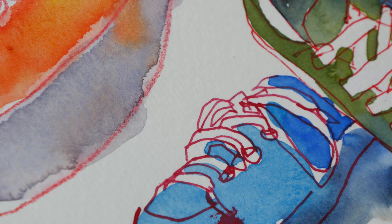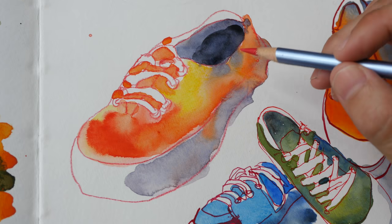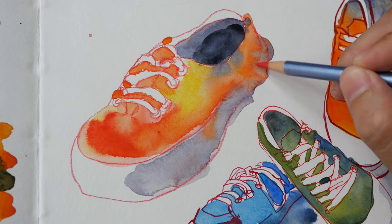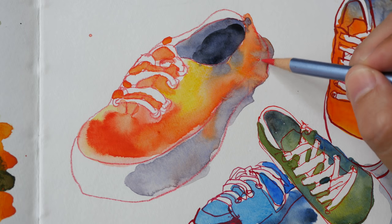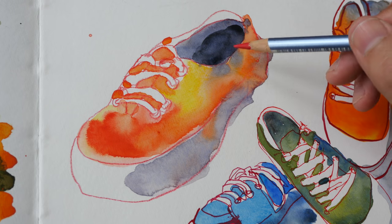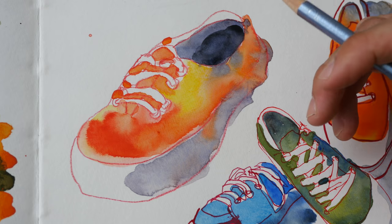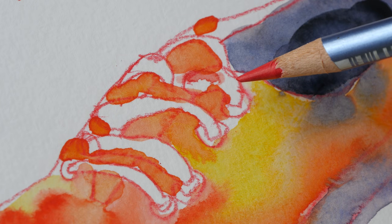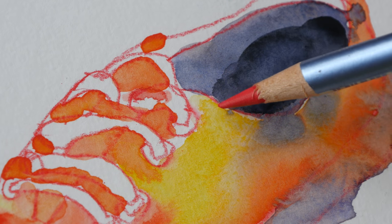I'm not sure which one I prefer. If you are using pencil, it's best to use a non-water-soluble pencil. I can see some of the lines here have already dissolved in the water, so I wasn't able to see the lines very clearly. And if I were to draw a lot with red pencil, I would definitely get myself those pencil leads for mechanical pencils. I still like the look and feel of these red pencil lines with watercolor — it's a nice combination.